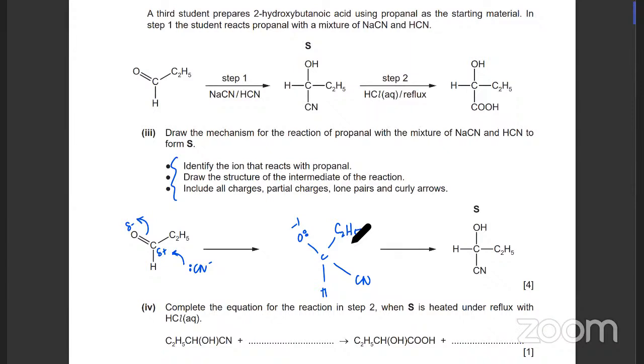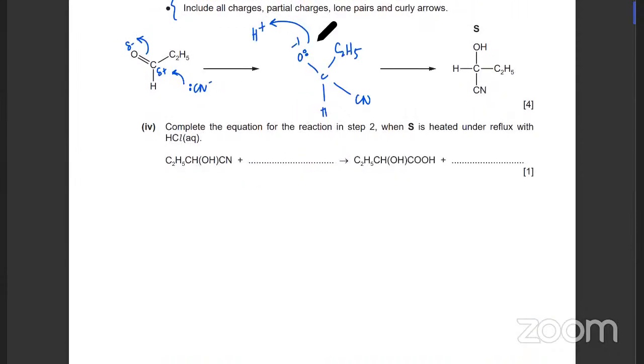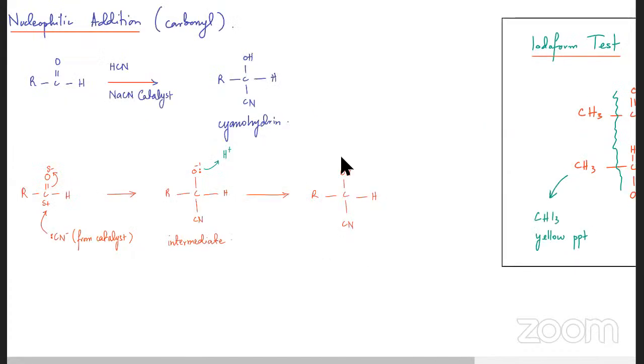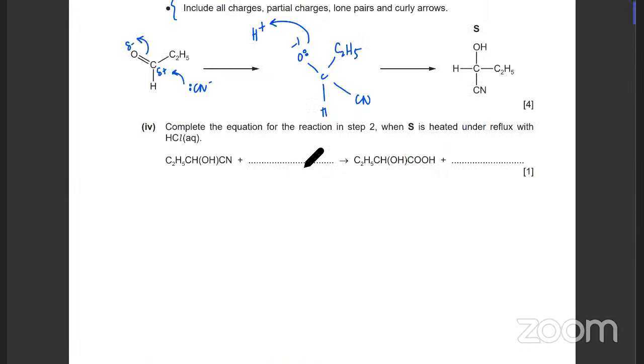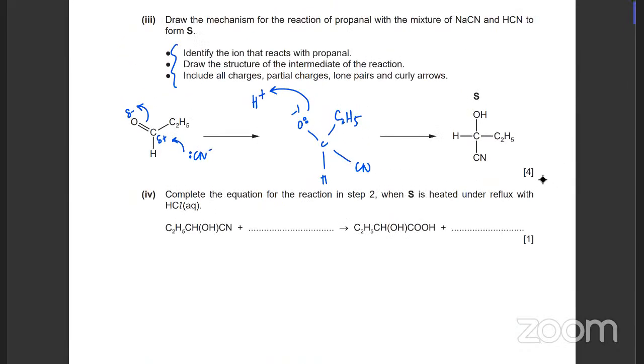Just 1 second. And the next step is you've got H+ and the lone pairs are going to get attracted to the H+ and they would form the alcohol. That's it. So just go through the mechanisms, make sure they're drawn exactly the same way. Every lone pair, every negative charge, every slight positive, slight negative, everything has to be exactly the way it is. And it's a 4-mark question. It's a big question. Remember, try and practice your mechanisms a lot.